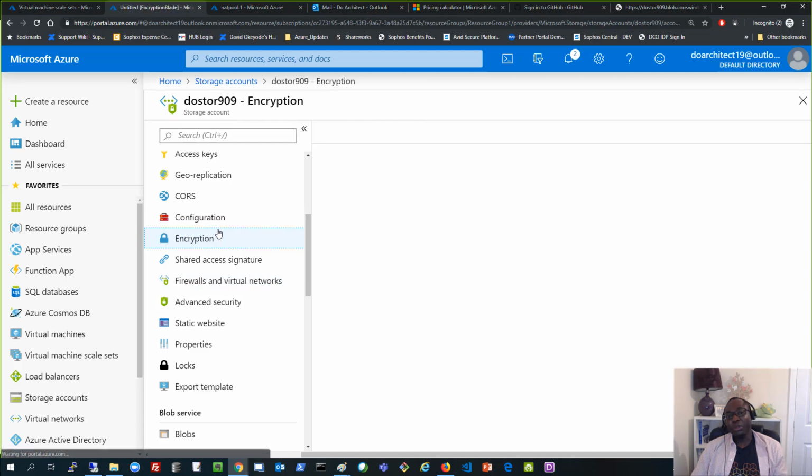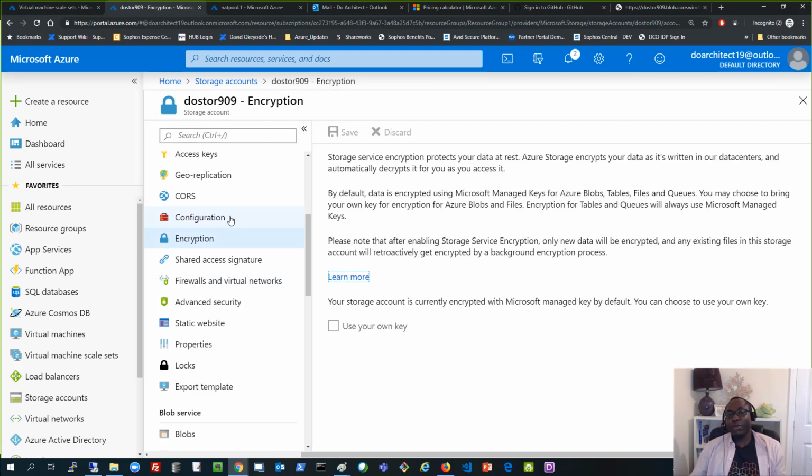Things like encryption, for example. By default, there's encryption enabled at rest. The main thing is who is managing the keys. By default, the keys are managed by Microsoft. Some people may not like that and want to use their own key managed by them. To me, that means you're taking on extra management work, but if you wanted to, you could use your own key. You could set up an Azure Key Vault service and generate your own key within that. Now you're responsible for managing and looking after it. You give the Azure storage account access to that, and then you're managing the key that's used to encrypt the storage account and all the content in it.